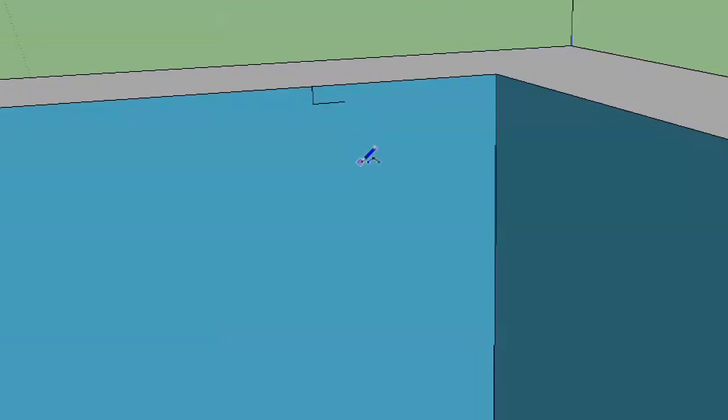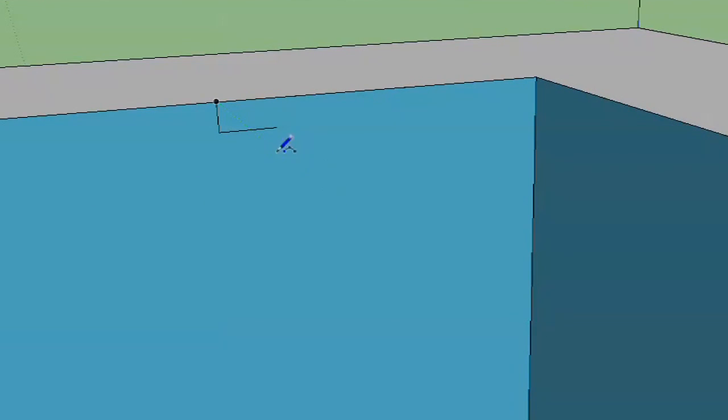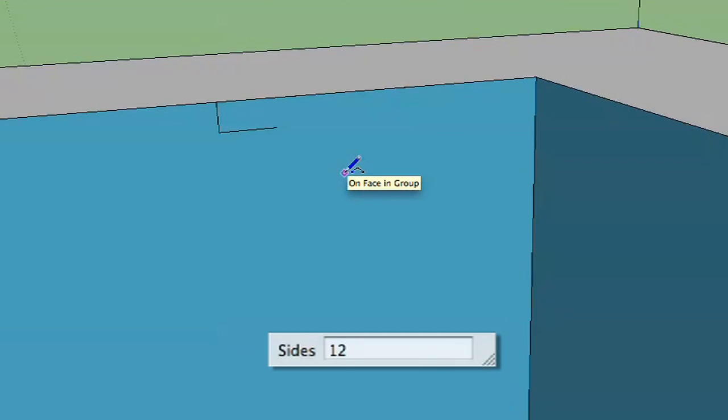Now remember, with the arc tool, when you're doing small details like this, you don't need as many sides. You notice down at the bottom right corner where I have my dimensions box, it now says sides 12. For something like this, it's only going to be a few inches long. I don't need 12 sides. That's going to add up pretty quickly, and my model's going to slow down. If you don't know what I'm talking about, watch our episode on either the arc tool or the circle tool. That'll kind of get you up to speed on that. But for now, I'm just going to type in maybe, let's go 3 sides. There we go. That should do it.